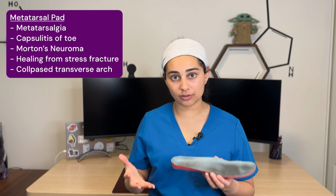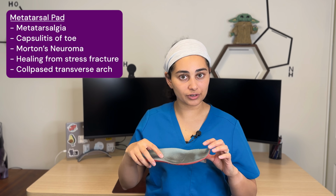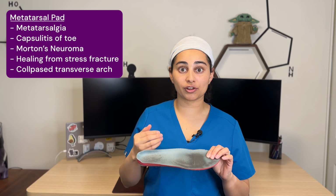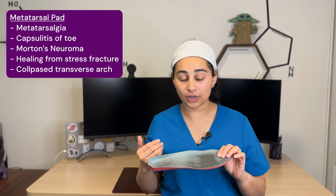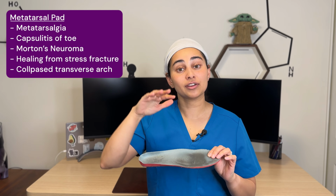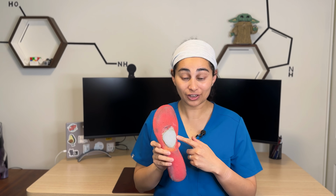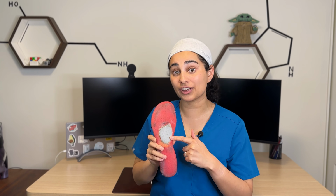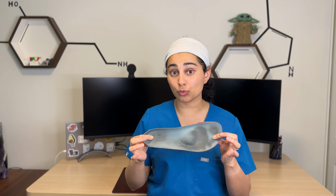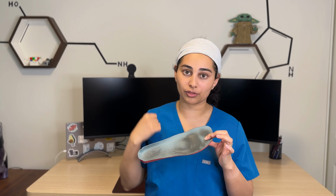So what conditions can this be used for? Metatarsalgia, capsulitis of the second toe, for example, recovering from a stress fracture after you've booted it for a period of time, patients who have a Morton's neuroma, and it can also be helpful in those who have very flat, fallen feet. This is a very easy thing that you can buy online yourself, and then you can apply it to your insoles on your own as well. But very specifically, you're going to want to look at a YouTube video on how to apply it, because it's applied behind the ball of the foot, not on the ball of the foot.